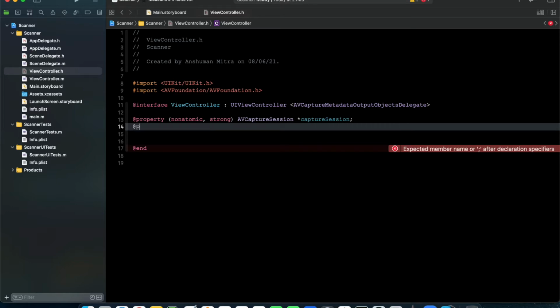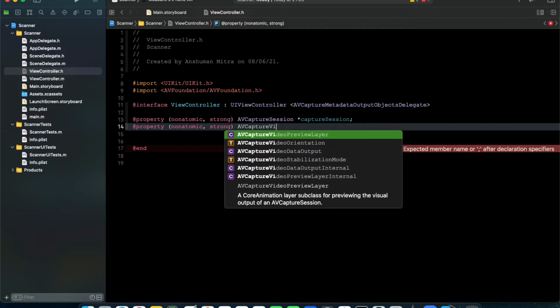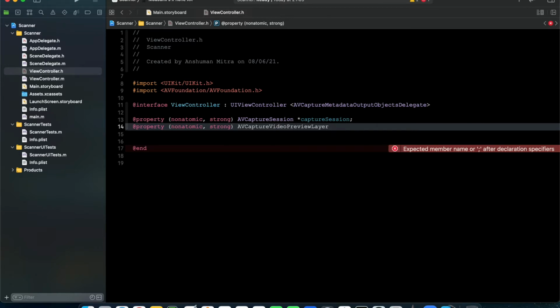Next we're going to use property again, nonatomic, strong, and give this AVCaptureVideoPreviewLayer, videoPreviewLayer.